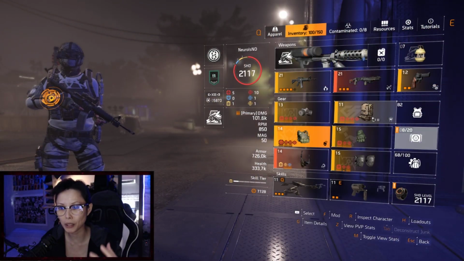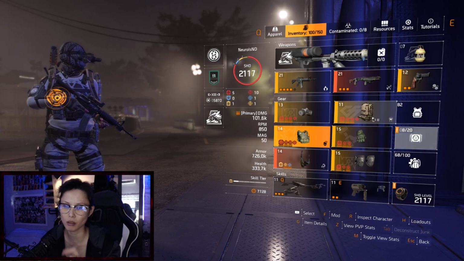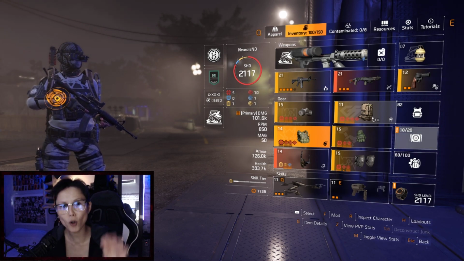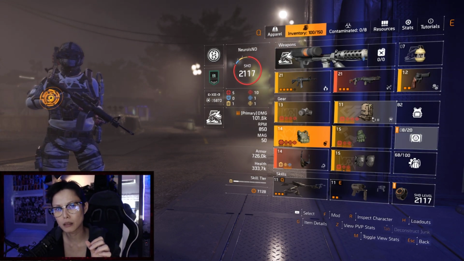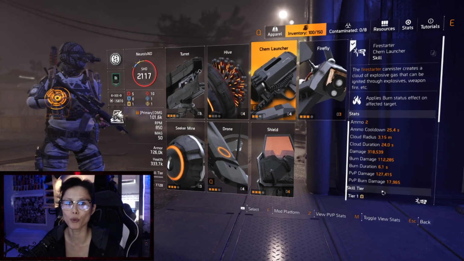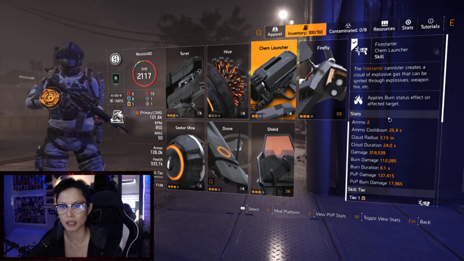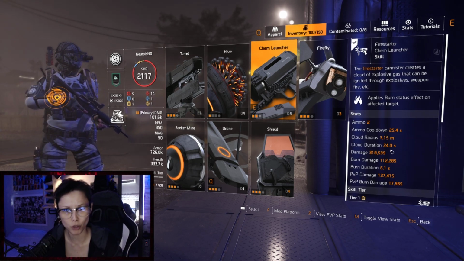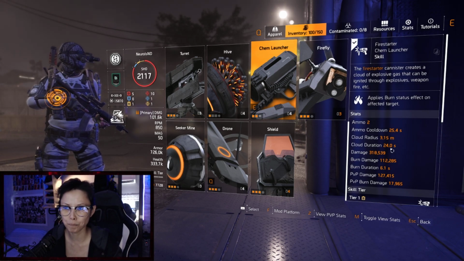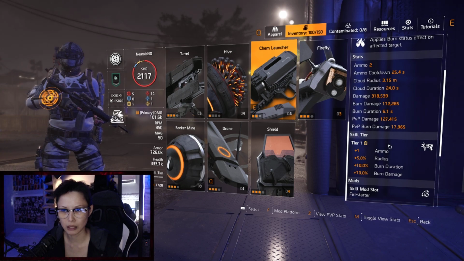What is your role in your specific build? I must say that this build is more DPS than CC. Okay, it's more DPS than CC. So also we're using a Firestarter Cam Launcher. I gotta be more careful with using this Firestarter Cam Launcher, because there's only 2 ammunition with a tier 1 skill tier on it.